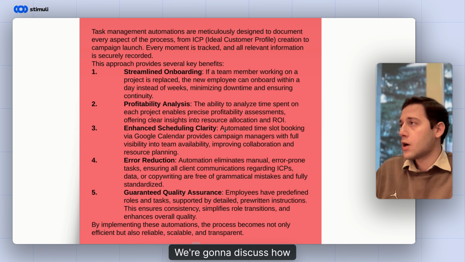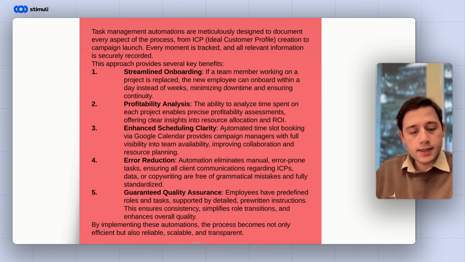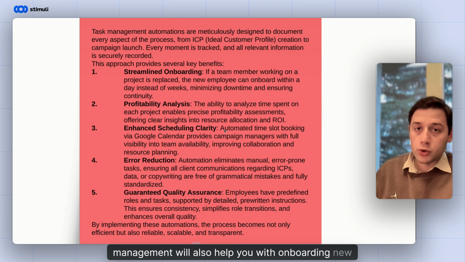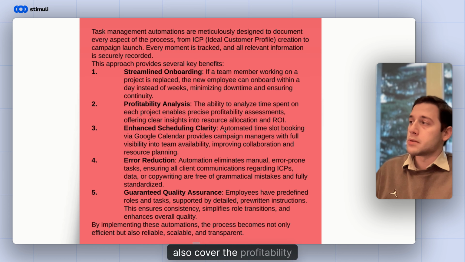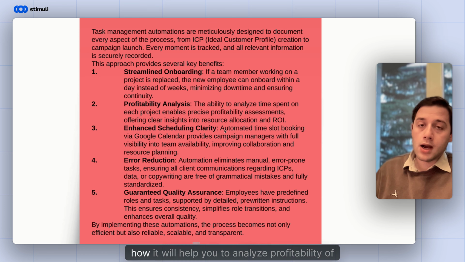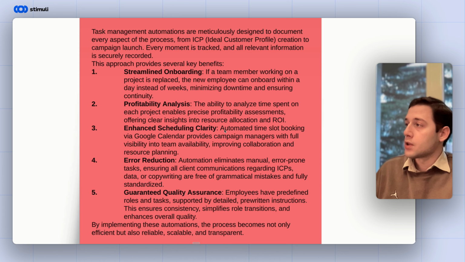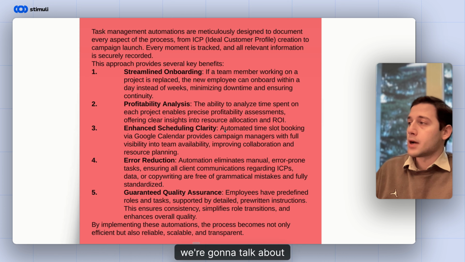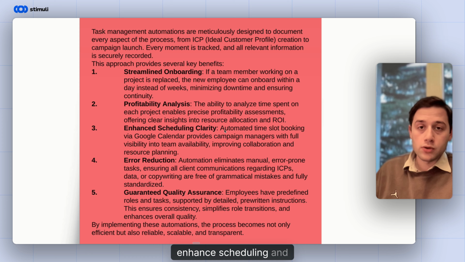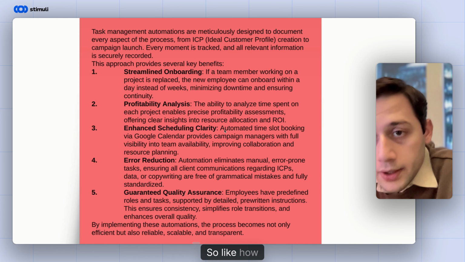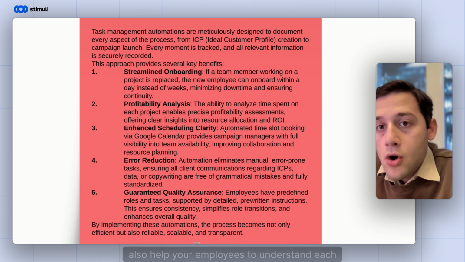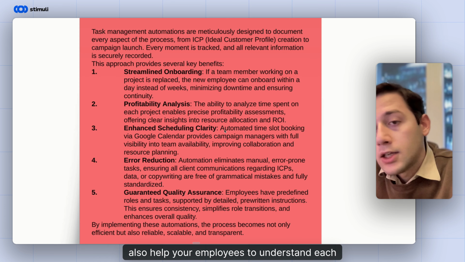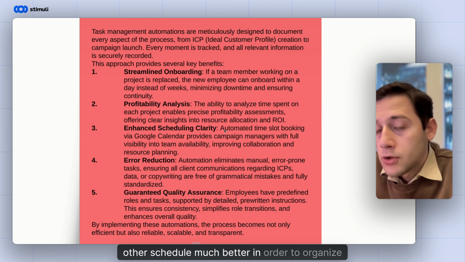We're gonna discuss how streamlining task management will also help you with onboarding new employees. We're gonna also cover profitability, how it will help you to analyze the profitability of each project. Then we're gonna talk about enhanced scheduling and clarity, so how streamlining and automating task management can also help your employees to understand each other's schedule much better in order to organize.